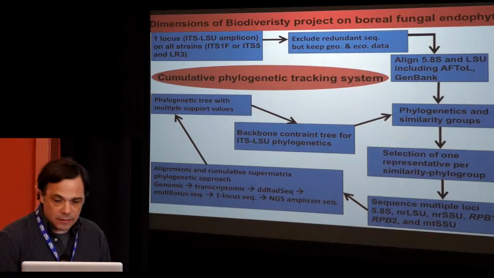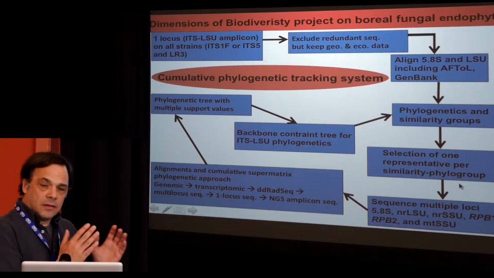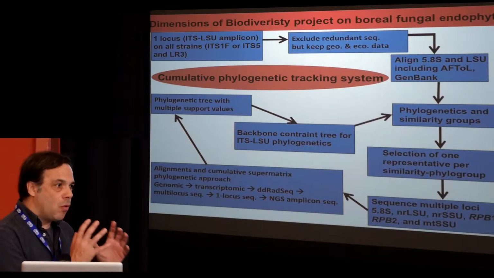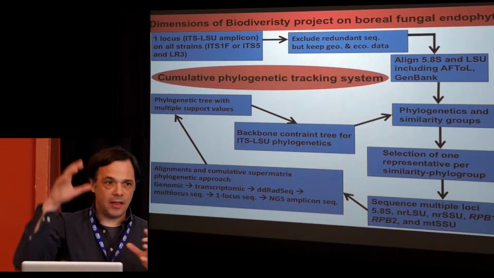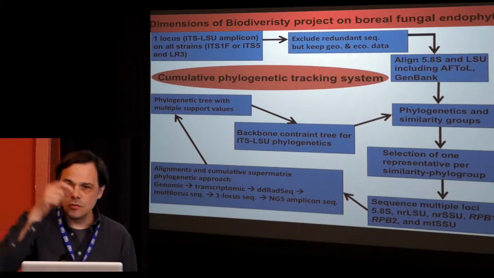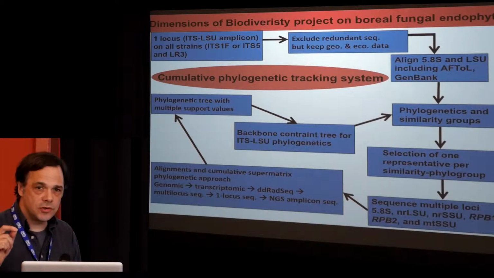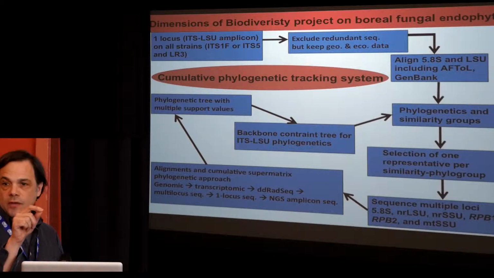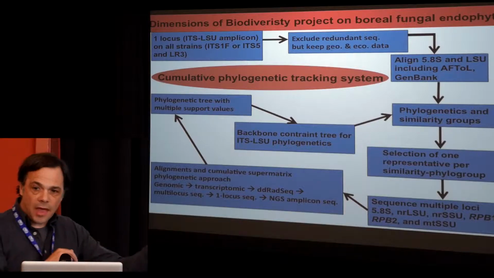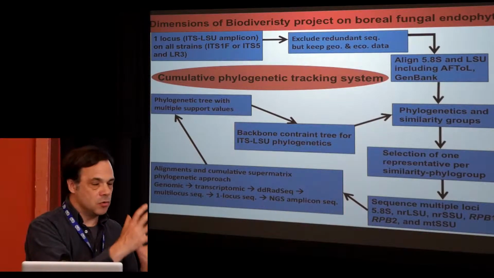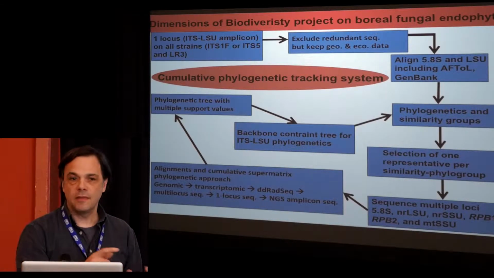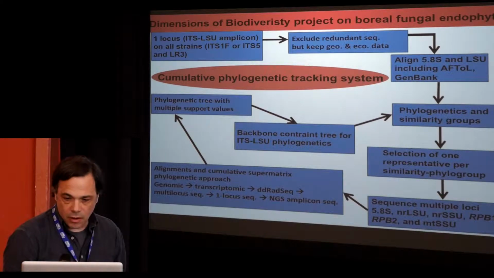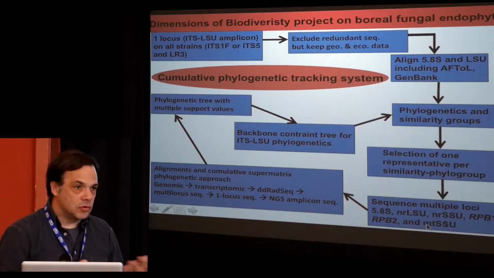And then once you see where it falls, that's the beauty of phylogenetics: we can keep track through time of what we have collected before and where it fell in the tree. Now we can see, oh, these new samples coming from the far east of Russia are falling in that clade that we have sequenced before for multiple loci. We don't need to sequence this one. But that one is forming a new clade that might be a new species. We never sequenced that.